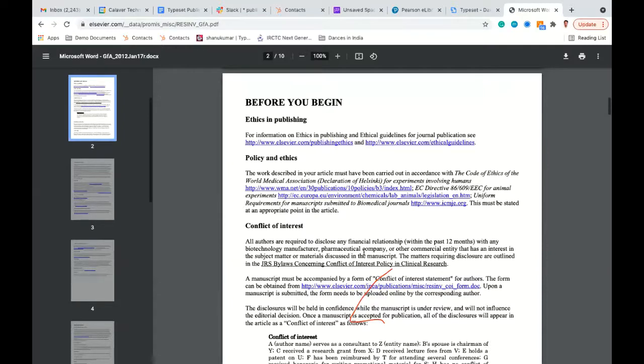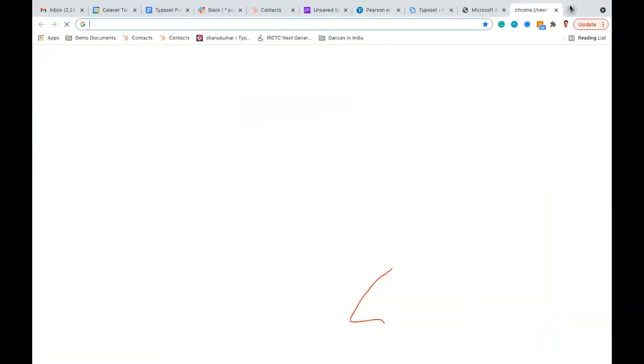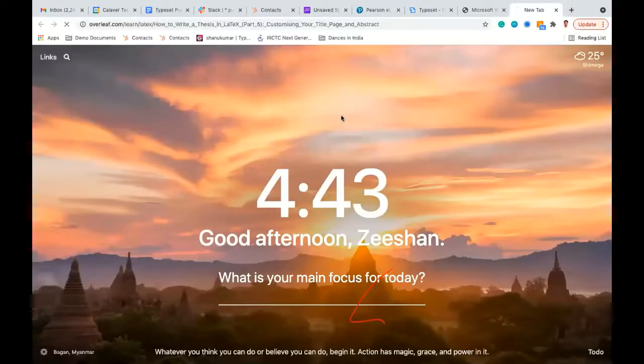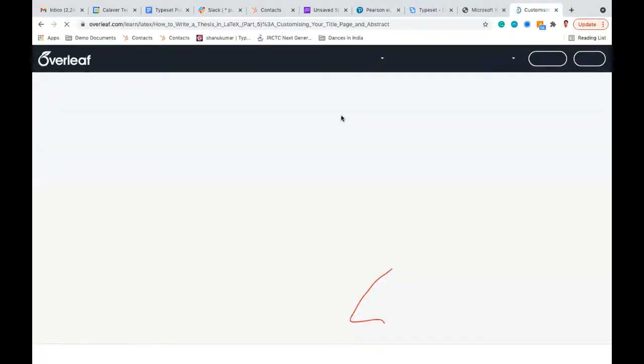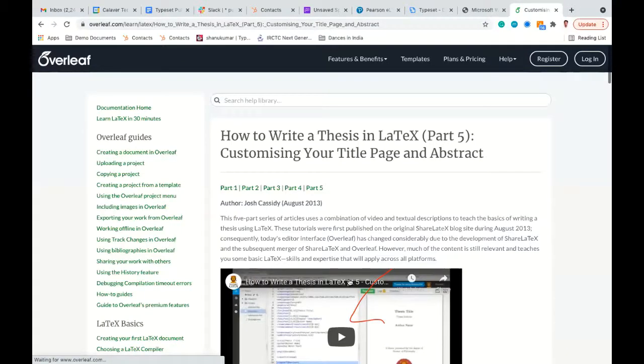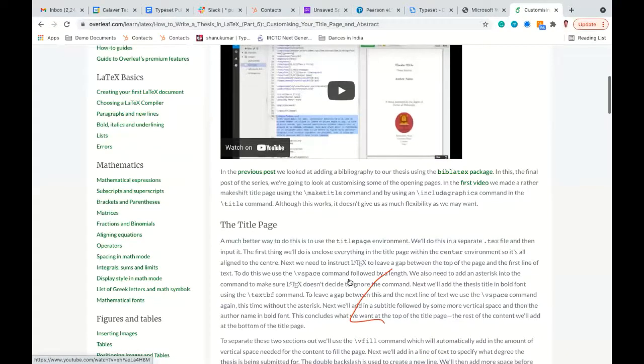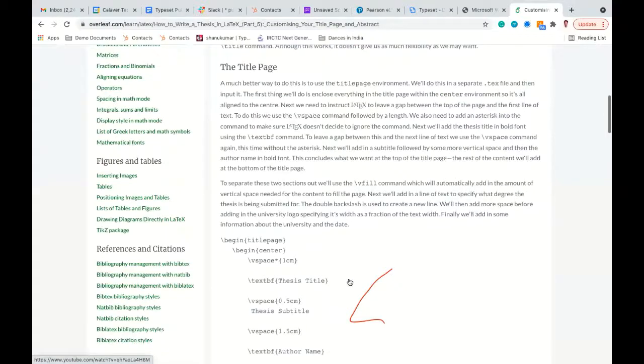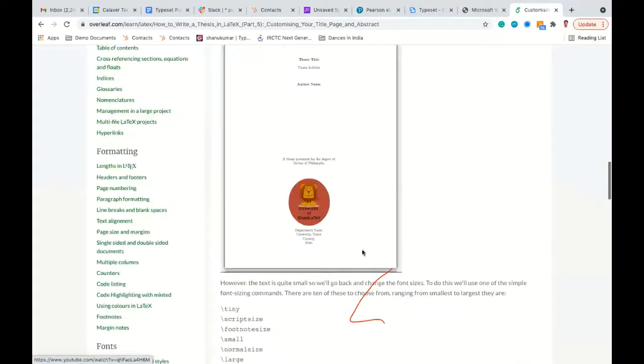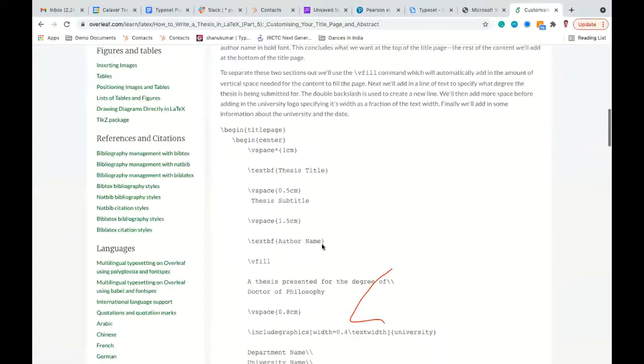In such a case, what most of the authors or faculties do is either manually understand these guidelines and format the article entirely, or use LaTeX for formatting. But the issue with LaTeX is that even to write a simple code for the title, you will see that there are at least about 15 to 20 lines of code that you need to write. This is a sample title code that you need to write just for this page, right? You can see just for writing this page, you need to write this many lines.